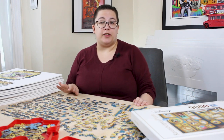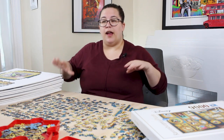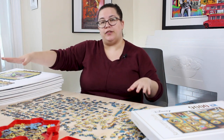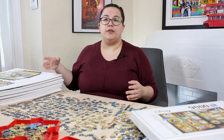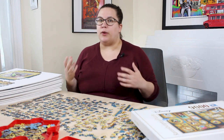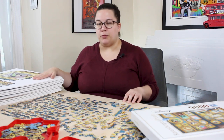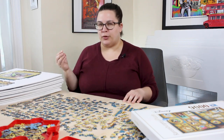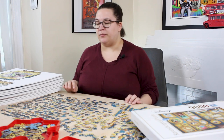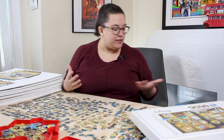At the end of the second weekend, I actually laid out all the poster board on the floor and laid out all the portraits where they were in the puzzle currently, just to kind of get an idea of where I was at within the puzzle, because when it's stacked in this stack of poster boards, it's kind of hard to visualize how much of the puzzle I'm finishing. Right now, it doesn't feel like I have that many pieces left.